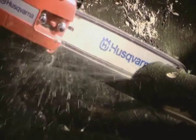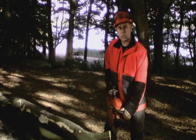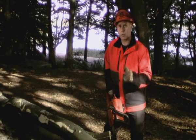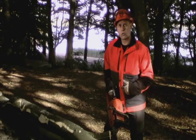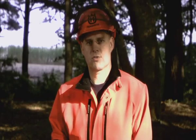When you are limbing deciduous trees, you use the chainsaw more in front of you. And if your chainsaw doesn't have Trio Brake and you want to activate the chain brake, you need to lift the saw and do this. But with Trio Brake, you don't need to lift the saw, you leave it where it is and activate it with your right hand. So it's less strenuous, it's more efficient, and above all, it encourages you to use the chain brake more often. And that improves your safety a lot. Let's finish the job here in the park and go to the forest.